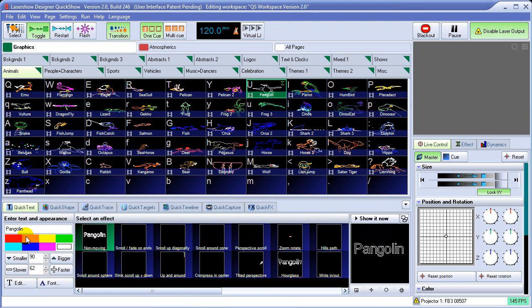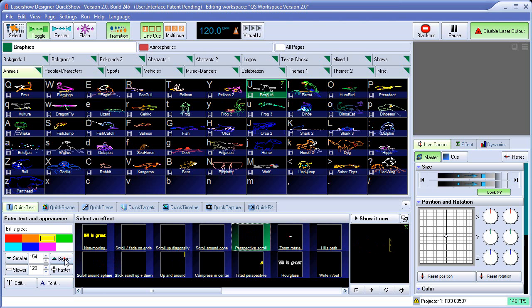All of the Quick Tools share a very similar philosophy in a kind of a step one, step two, step three approach. The first step in the Quick Text is to enter the text that you want to see. So for example, we'll just put in some example text right here. So you just enter some text, select a color that you want, select from one of the many built-in effects that are possible here, for example this one. If we want to see that bigger, we just click on the button here that says bigger.